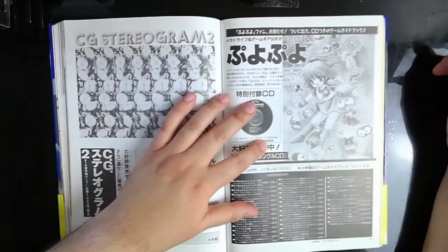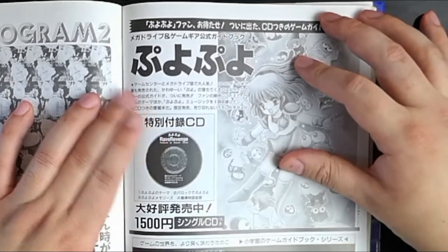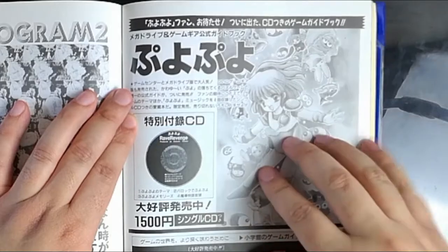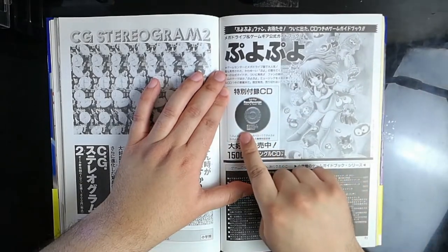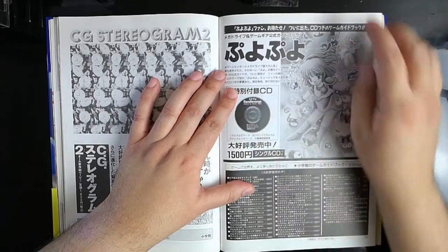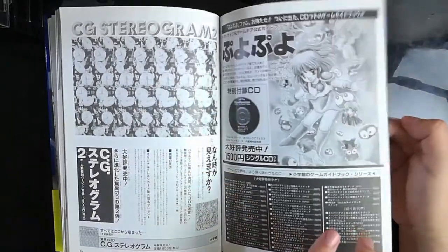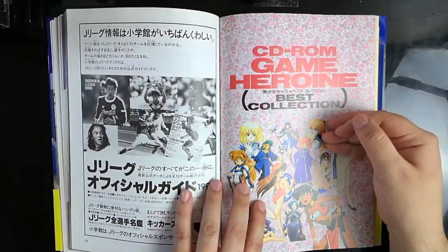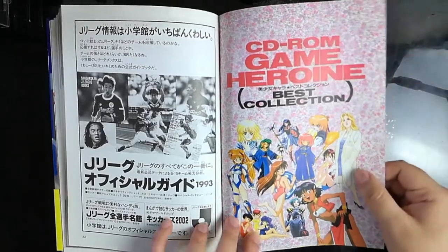Here's an advertisement for another book that I had. This is the Puyo Puyo guidebook for the Mega Drive, and I loved this little book so much. But I'm not going to talk about it, though the CD was so good by composer Katsumi Tanaka. And Katsumi Tanaka did a lot of the Puyo Puyo music. This had some great remixes, and I love it. Maybe I'll upload it to the channel. Here's an advertisement for J-League Official Guide. This is another one of their books.